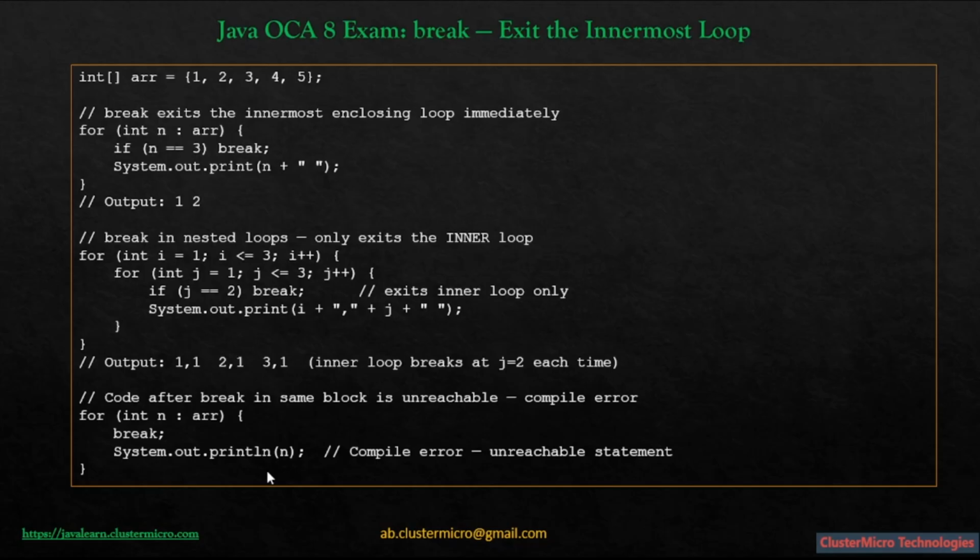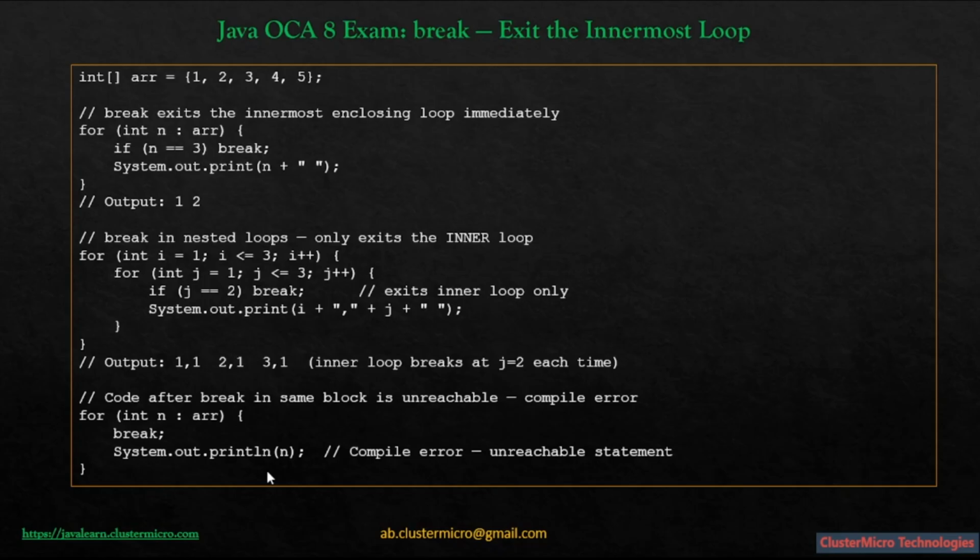And a break in nested loops only exits the inner loop. In the case of nested loops, the break statement affects only the loop it is directly inside. The outer loop continues executing normally. The distinction is very important, because a single break cannot exit multiple levels of nested loops unless labeled breaks are used, okay? So you have to understand this very well.